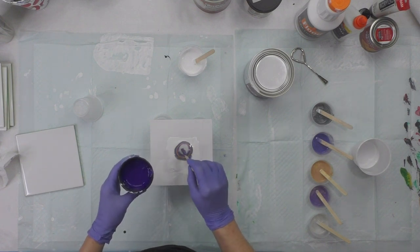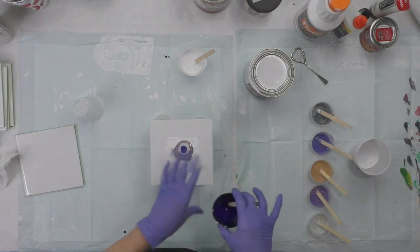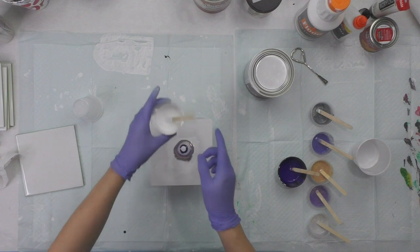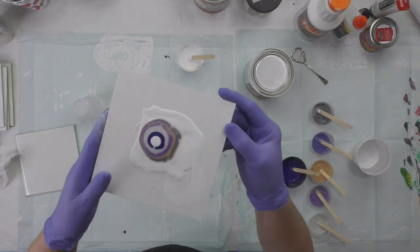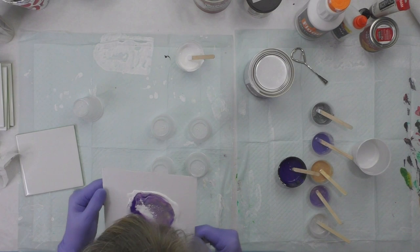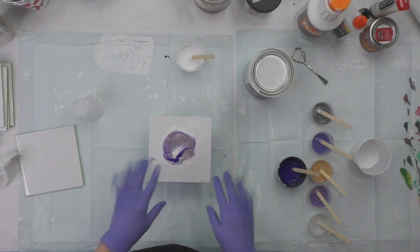Okay, then the purple, which is really thick. And I may be putting down way too much paint for this puddle of white that I used, but anyway. And then the cell activator. This looks thicker than other people's stuff. So there's my puddle. So I got the effect right off the get-go. I just didn't blow it enough that way, but that's okay.